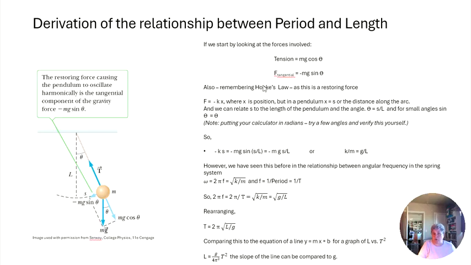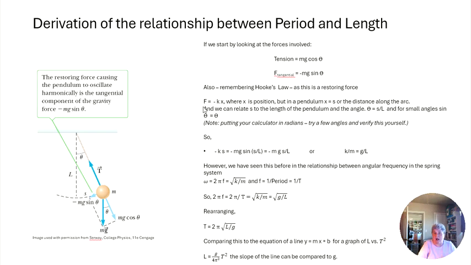Now my tangential force, or the restoring force that's going to be wanting to guide my pendulum back towards the center, or the equilibrium point at the bottom of the swing, is going to be related to the acceleration due to gravity and the sine of the angle. Now, we're going to go back and compare this with Hooke's law, because when we derive simple harmonic motion, we're using that spring on a mass bobbing up and down to really give us that understanding of that restoring force.